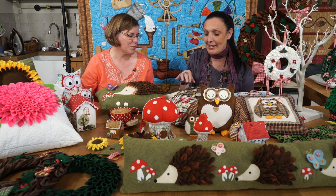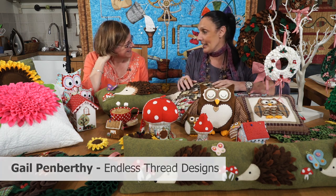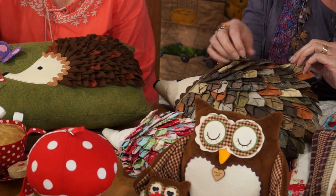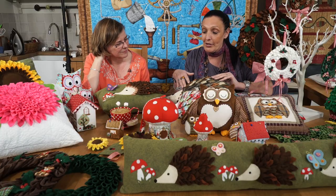It's really difficult - things just spring into my mind. I like the challenge of trying to make things. When I first thought I'd make a hedgehog, I liked the challenge of working out how I could make the spikes. So I started off with these hedgehogs here, which are all made out of fabric.